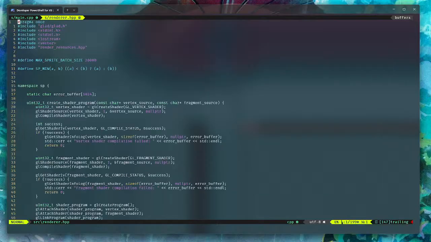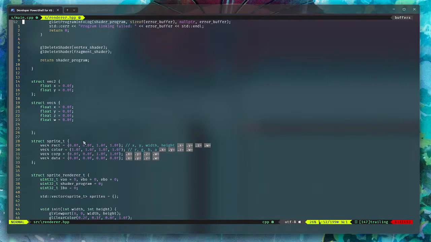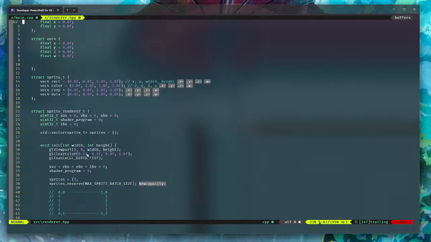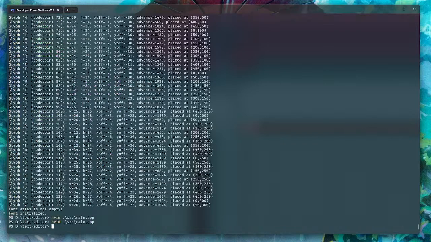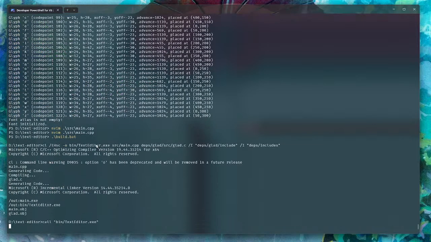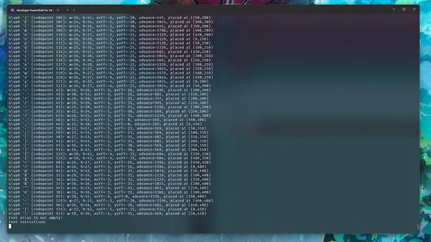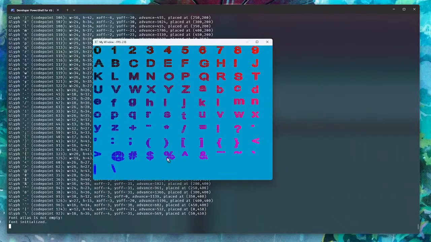And in the renderer, we can set the clear color to something like, I don't know, maybe the red is completely zero, but this is a bit high. So now, if we have that and we run this, we get this beautiful atlas of different characters.